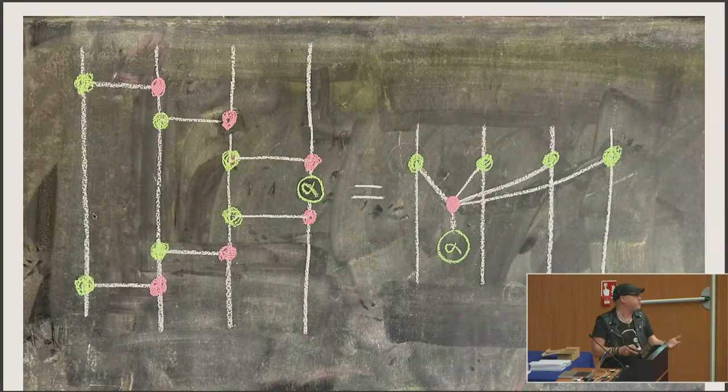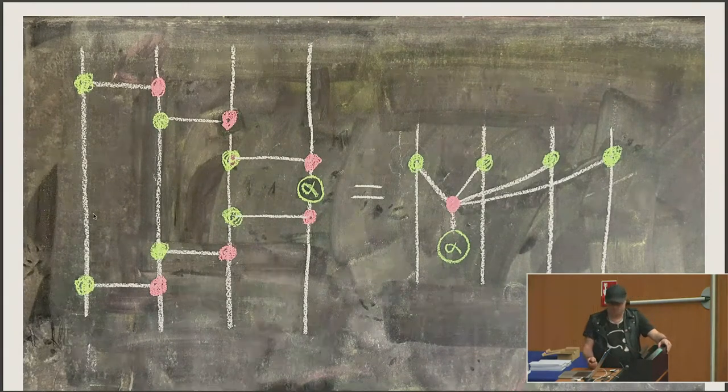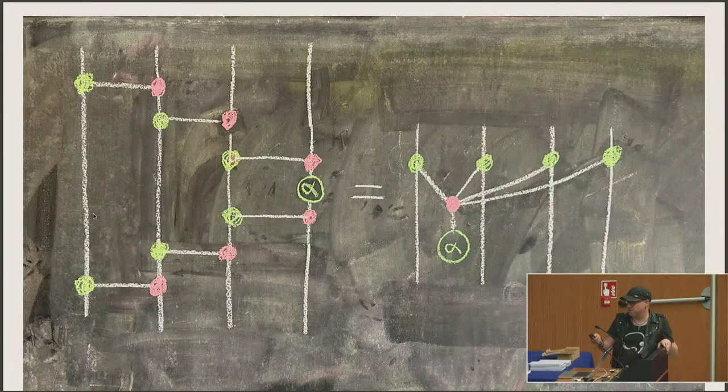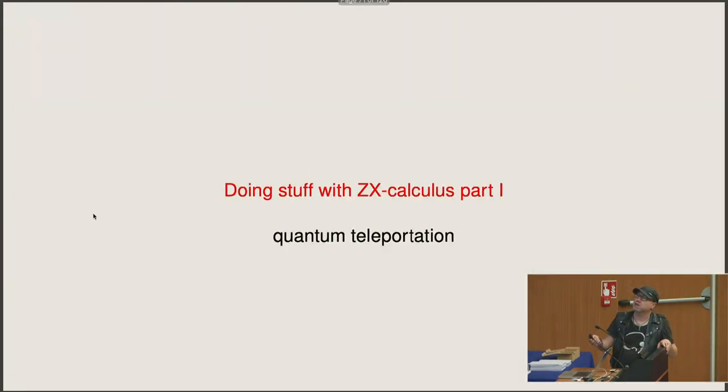No, there may be obstructions you just don't get rid of, like this. It's not known at this point. This sort of circuit simplification stuff is a very recent development. It's not something people have been doing for 10 years. It's like a couple of years, max, that people have been doing this, because it was not a question people were asking before there actually were quantum computers. It's something the mainstream community never really thought about, and now it's a very important thing. Okay, actually, we can take a little break, but keep asking questions.